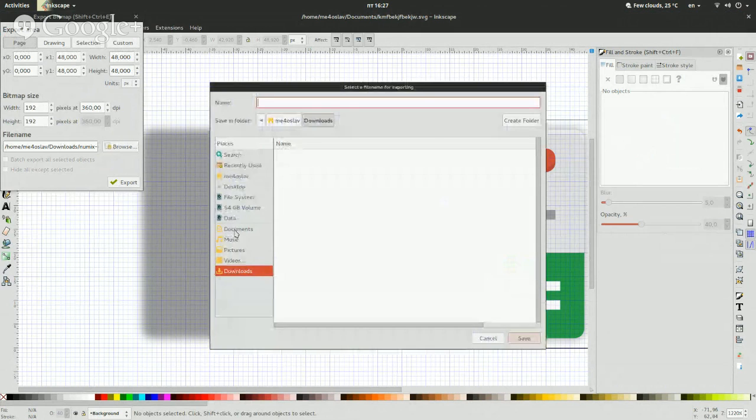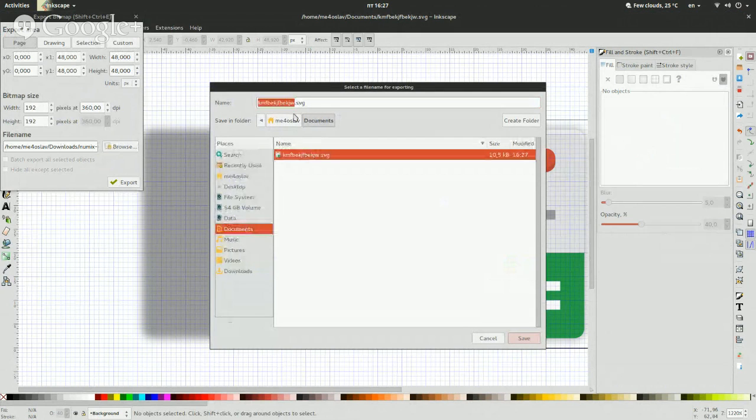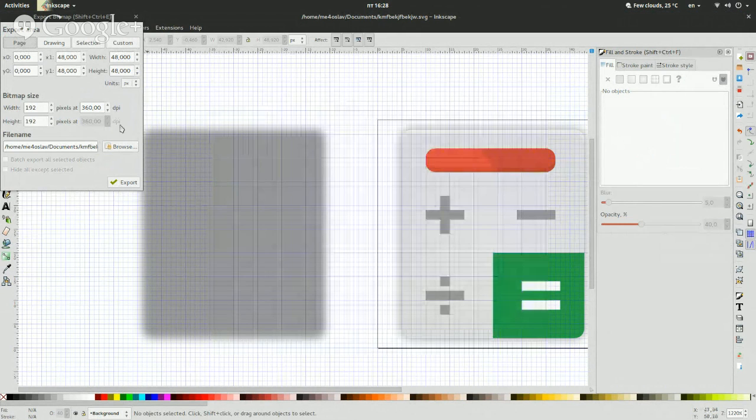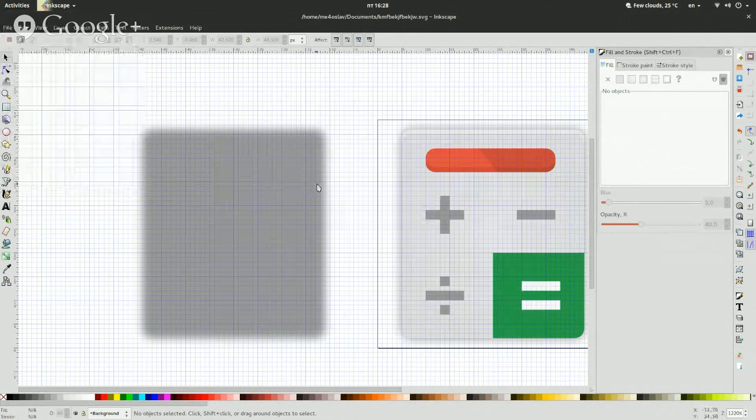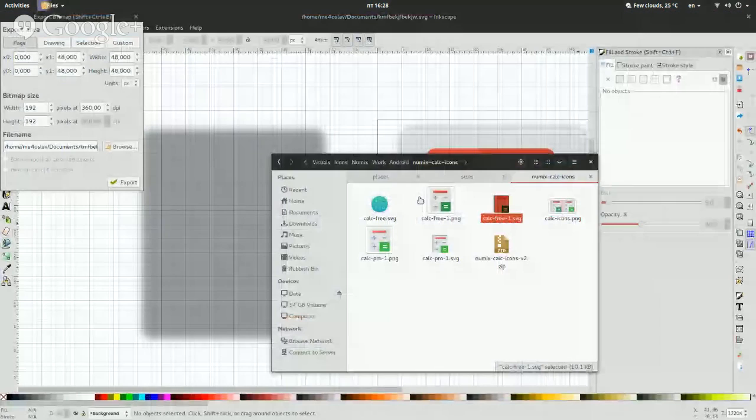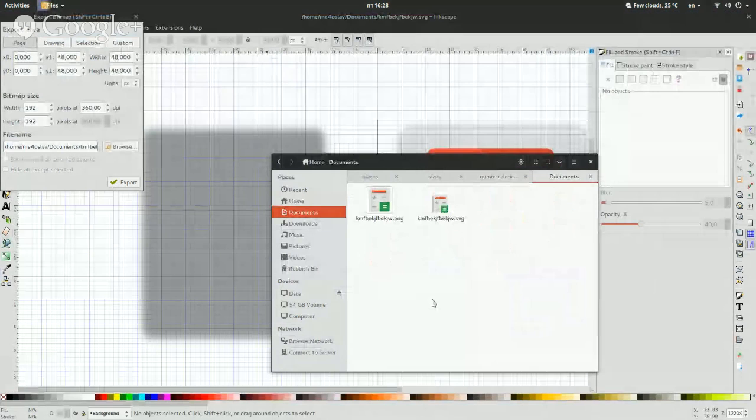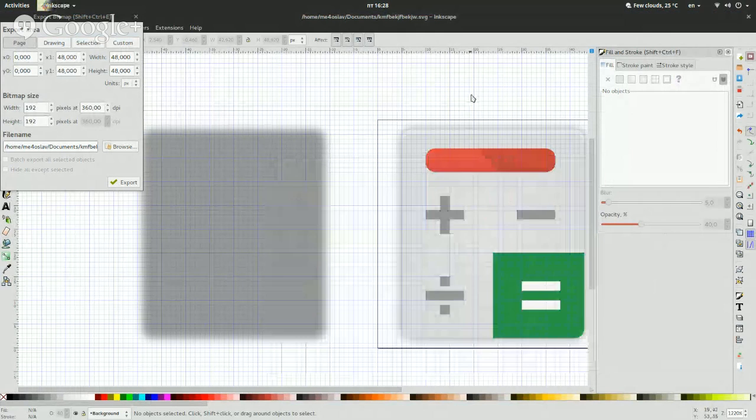You go to your documents and you name it exactly the same brilliant way. And then you can see your creation with the blur shadow if you go to the folder where you have saved it. Yep, as you can see, that's the SVG file and that's the PNG file. And that's basically how you create a blur shadow around an object.